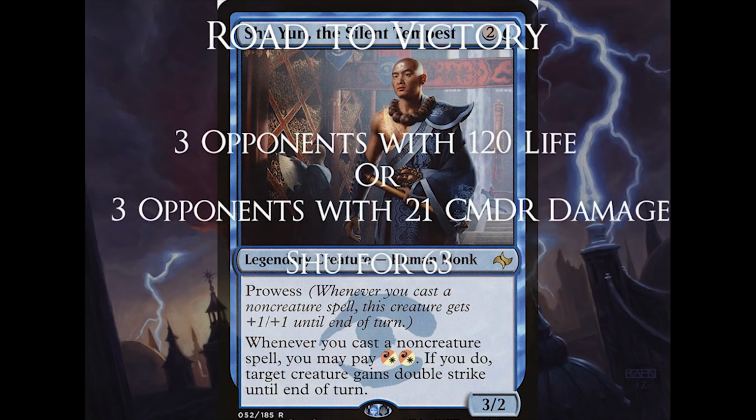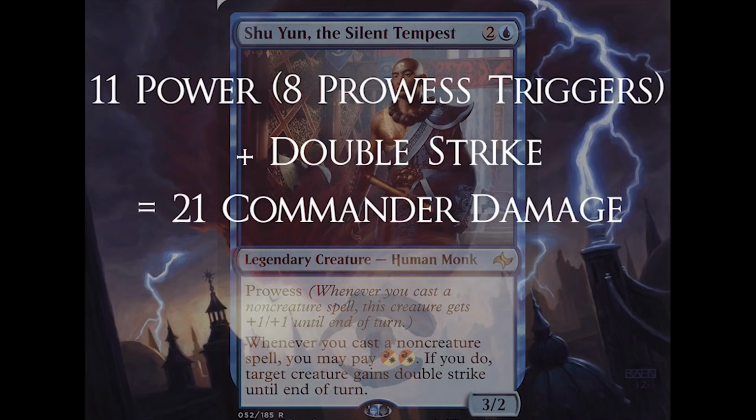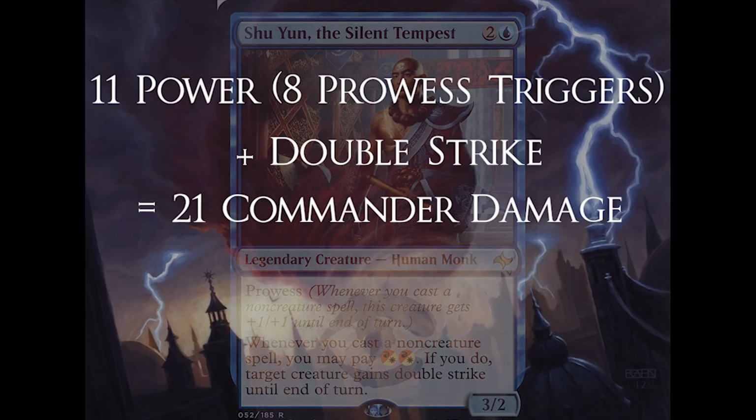The reason why Shu Yun is good as Voltron, and the reason why I decided on Voltron, is because you're basically playing with half the life total. Right? You're trying to deal 63 damage rather than 120. Because God bless commander damage. And with Shu Yun, because he can give himself double strike, he only has to reach 11 power. Yep. So in a weird abstract way, you're halving that 63 again. You really only need to get to 33. Shu Yun doesn't have to get to 21 power, he just has to get to 11.